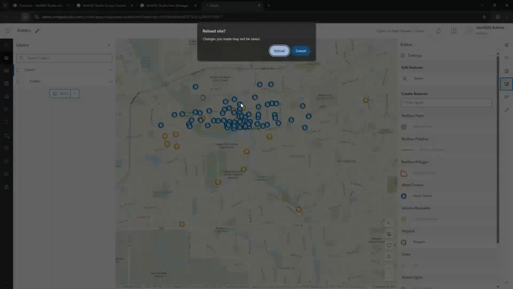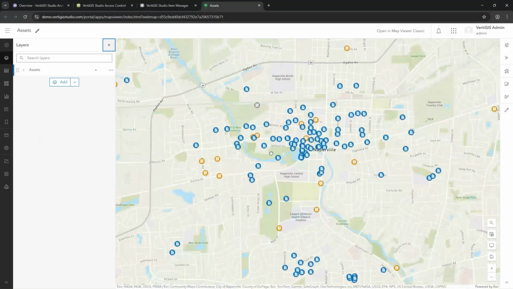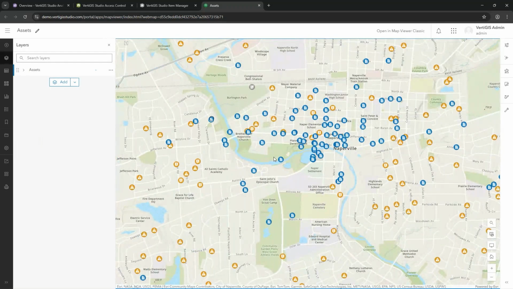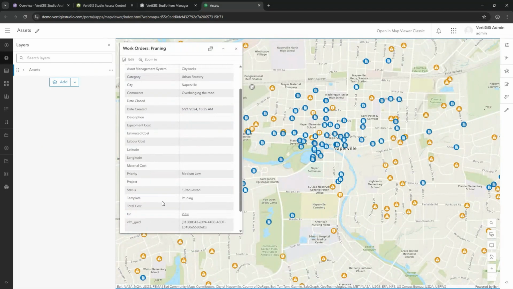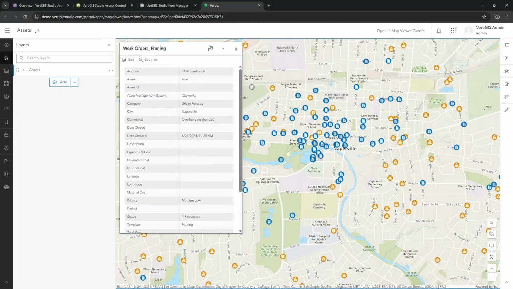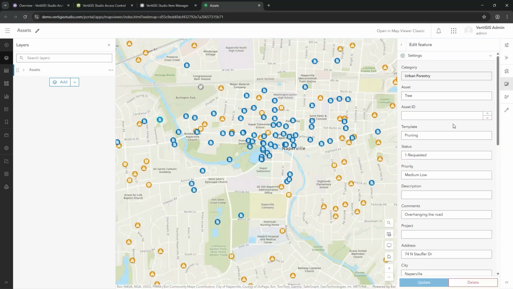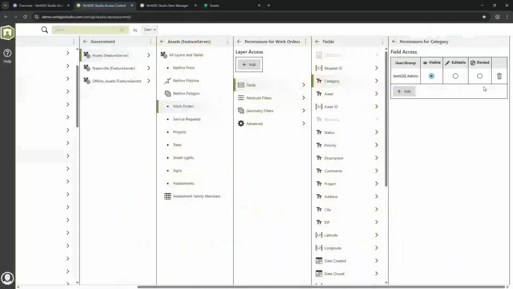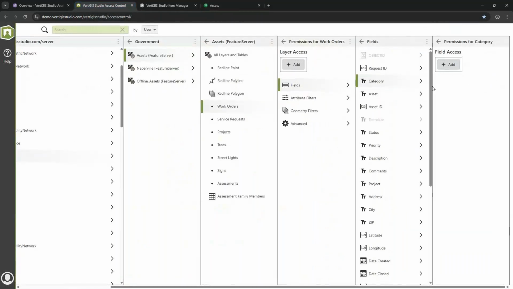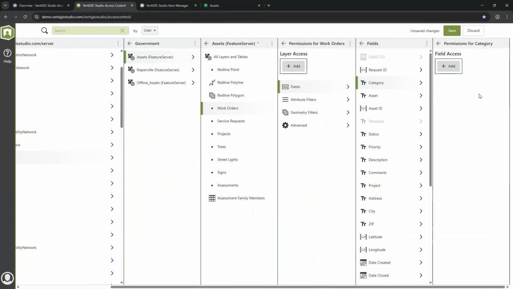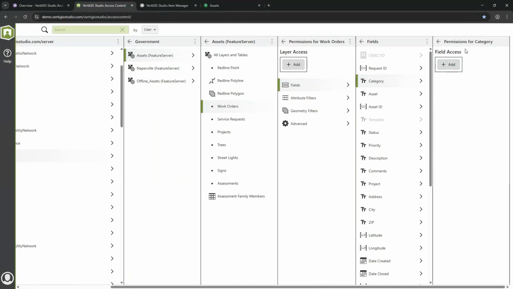Going to refresh the map here just on this one. So now what we should see is when we hit the work order, we don't see that request ID anymore. And if we edit, we will not be able to edit the category. You can see it's kind of bolded now, and I can't edit that field, right? And so that, again, would take place in any application that you're using. Okay, and delete those permissions there. If I wanted to delete all permissions from this layer, I can do it here, kind of backing up into this section here. I can remove all permissions, so I don't have to go through one by one.